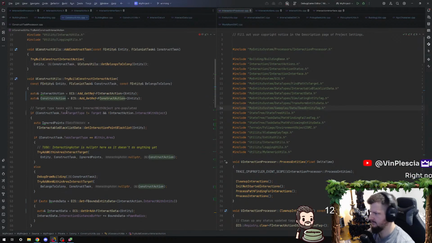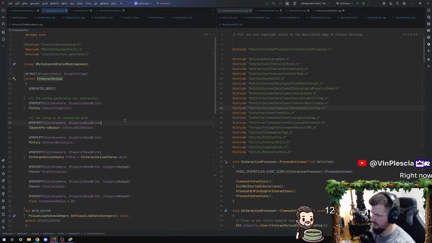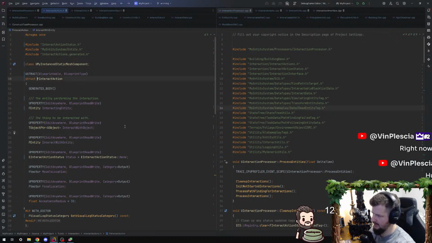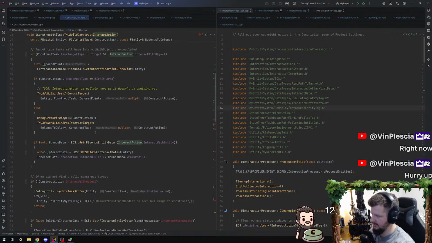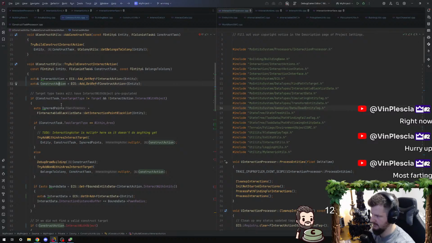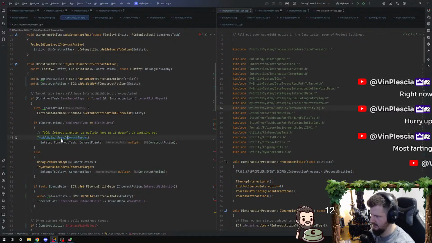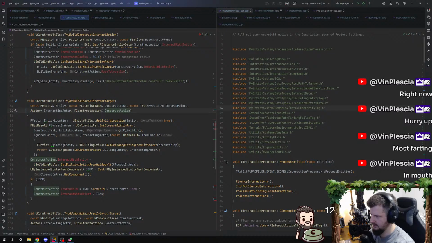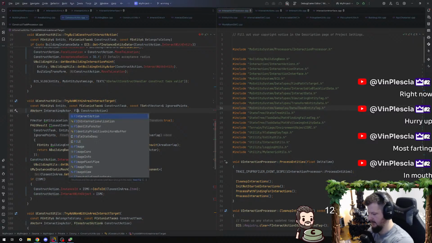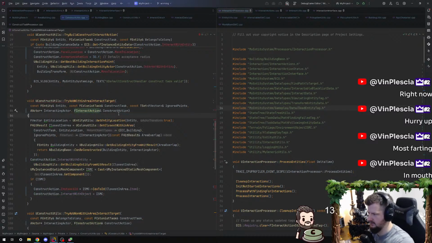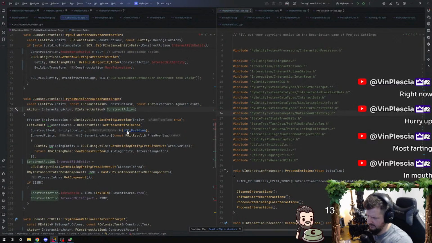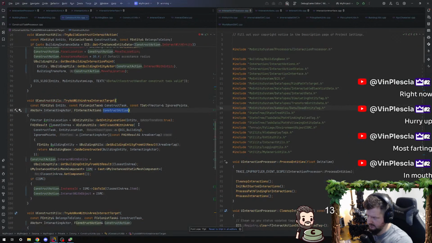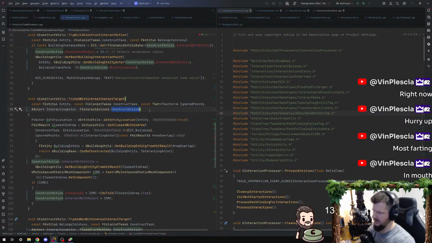Actually, interact with entity is what we'll want to populate. And so we're just going to add the construct action. Yeah, that needs to change. F interact action. My font's a different size? It was. Yeah, it was throwing me off there.